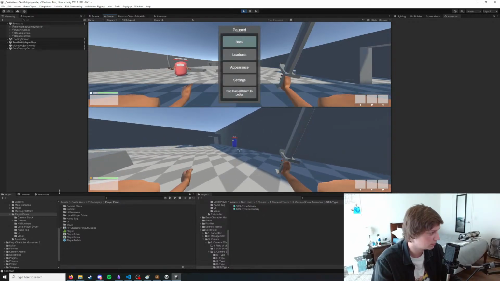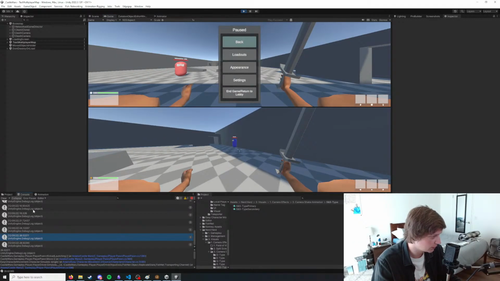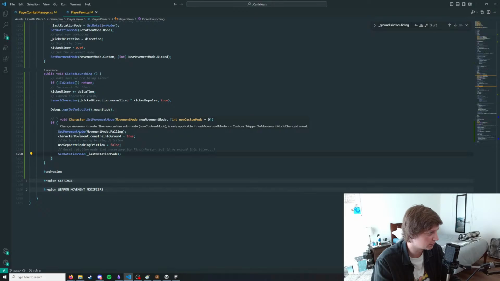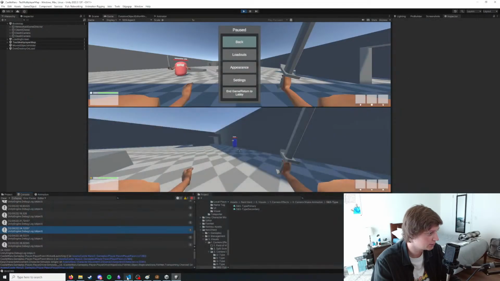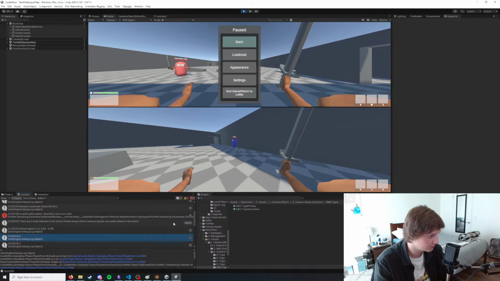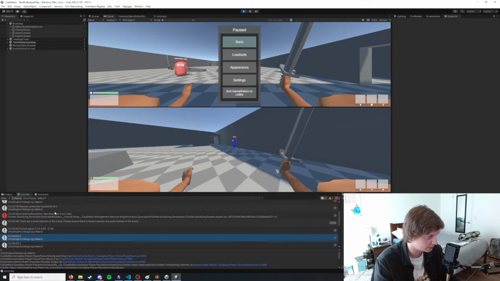Oh, wow. Okay, so we're just like, yeah, if the kick timer is greater than the impulse duration, or if the velocity is greater than that, we set the movement mode, that's fine. Okay, we can look at this a little more closely.